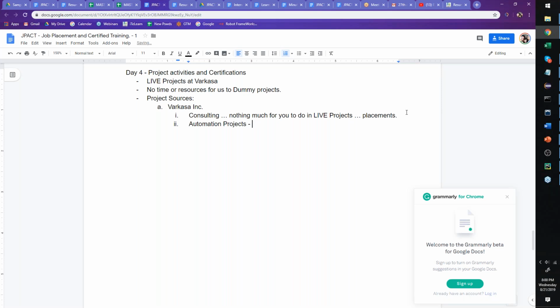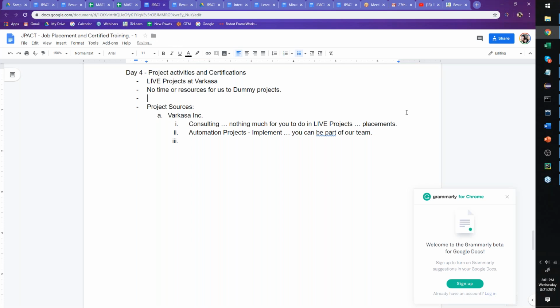And for this, we need to implement them. And that is where you can be part of our team. All right. So you have to go through the entire process of signing an NDA. Projects are only for members who have signed a confidentiality agreement. Simple ones, team. Basically making sure that anything that you learn is for your purpose, not for anything outside, and the privacy acts. And a non-disclosure agreement, team.